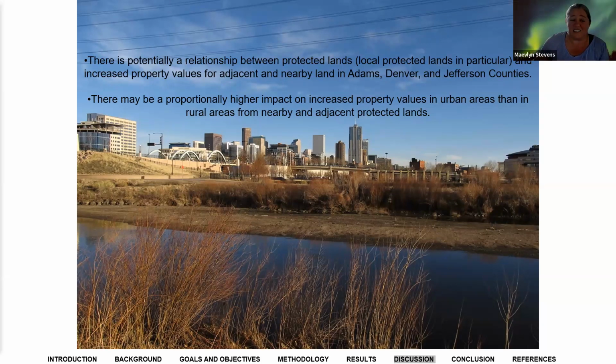And then I think this is pretty much the biggest point. More research should be performed to rule out coincidence. Just because protected lands are adjacent and nearby to relatively high property values does not confirm independently that the proximity to protected lands is what is causing the high property values.